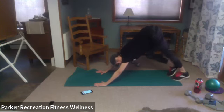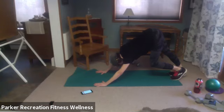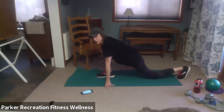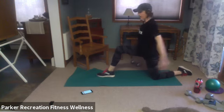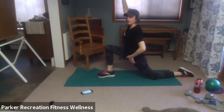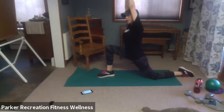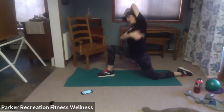Whew. Now hold one heel to the ground, or as close to the ground as you can get, and other heel to the ground. Good, step forward with that right foot. Drop your back knee down, and we're into our warm up for that hip flexor. Same position here, right? Reach it forward. Just drop that hip forward for me. Taking that same arm as the back leg, lift out of that hip, bring it up and over. Really lengthen through the side body.